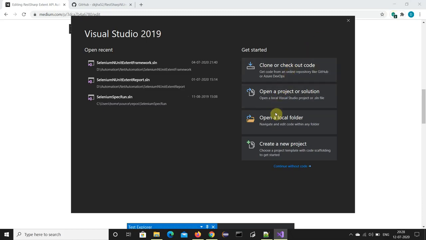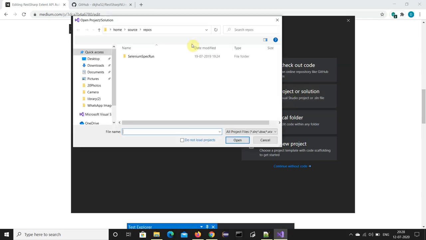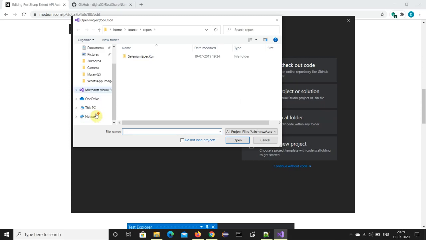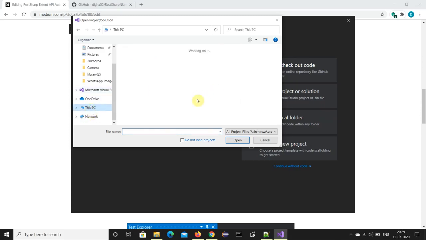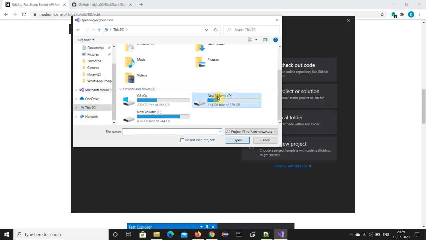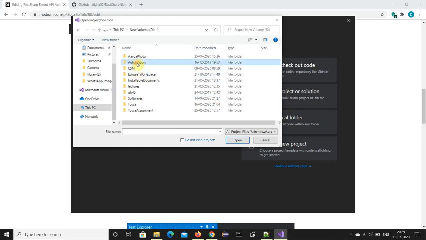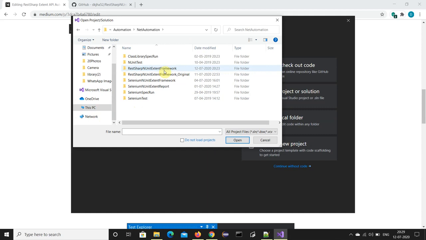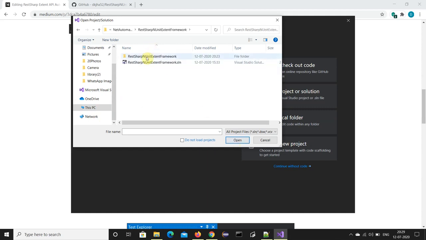Now open the project. Go to the project folder, and select the solution.